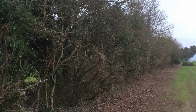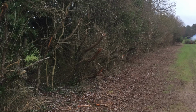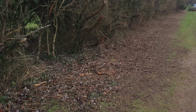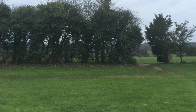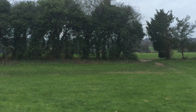This is the 11th hedge, of course. Now this shows you the width of the 11th hedge. It took about 5 years in planning before we could start this, but that hedge was nearly 10 metres wide when we started. That's an awful lot of ground we'd lost, and there's the height of it. So this hedge was just bolted up and started collapsing on itself in the end. So this was a job that desperately needed doing. Like I say, it was 5 years in planning.